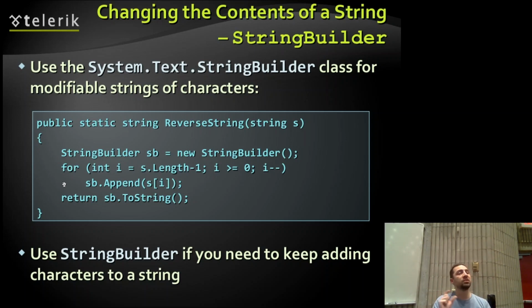The important piece when using a string builder is that a string builder is not a string. In order to get the string representation of the thing you've built, you have to call toString. ToString is a member of the object class. You can call toString on anything; it's guaranteed to be there. So if you need to modify things and append things, you can use a string builder.